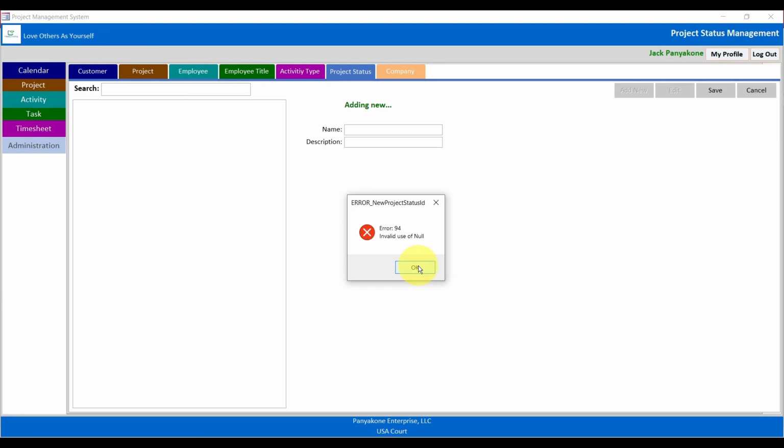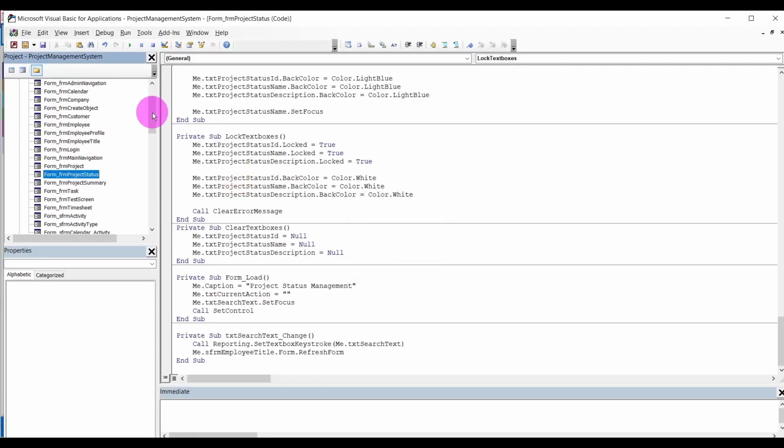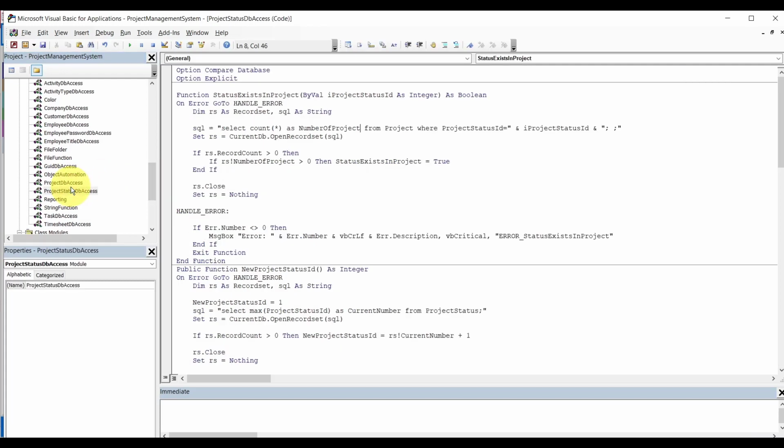Okay. Error, new project status. Oh, new project status ID is no. Okay, alright. So this is the thing, because there's nothing in there, you see. Right here, new project status ID.